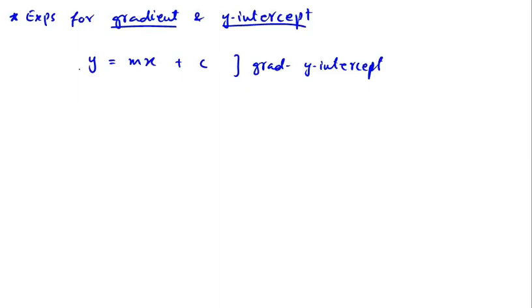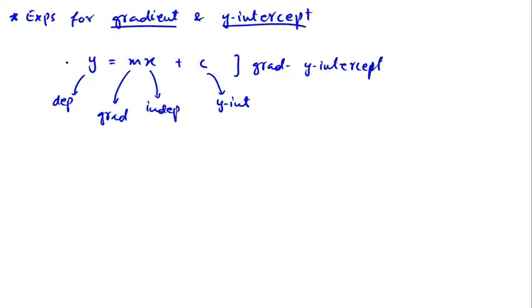See, students, on the left-hand side of the equation, we have the dependent variable. And on the right-hand side, we have 2 terms. One term contains the independent variable x, and the other term is constant. Now, you should remember that the term which is constant and adds to the term that contains the independent variable gives us the expression for y-intercept, and in the term that contains the independent variable, the constant part m gives us the expression for gradient. So this is how we determine expressions for gradient and y-intercept in part A of graph question.